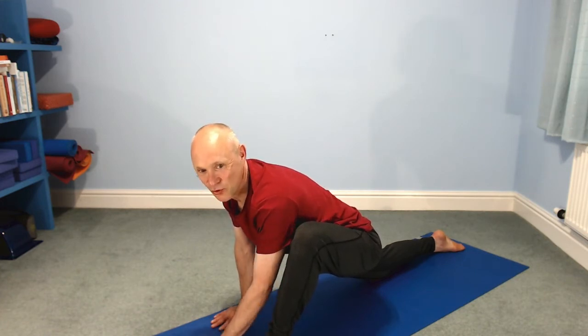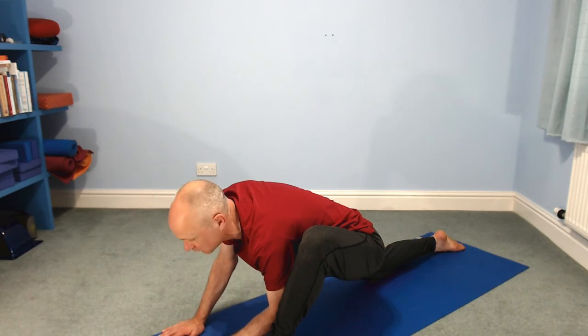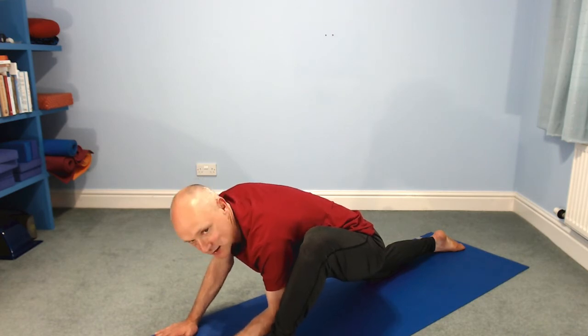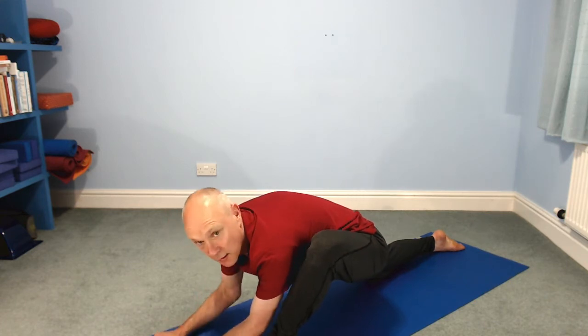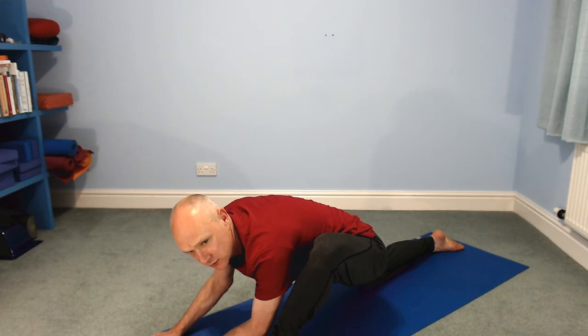And then starting to walk your hands forward. As you do that, letting your chest come evenly down towards the ground. So neither the right side nor the left side are any closer to the ground. It's coming evenly down. Feeling the stretch develop inside your right hip. You might find you can come onto your elbows, but you equally might not. And this isn't about getting the elbows to the ground. It's about getting a really good stretch right in that right hip.